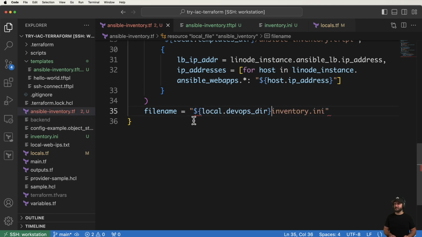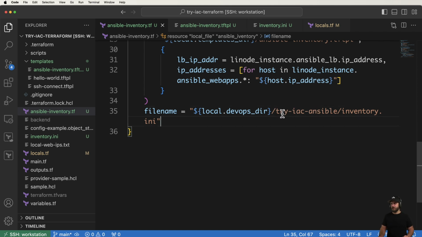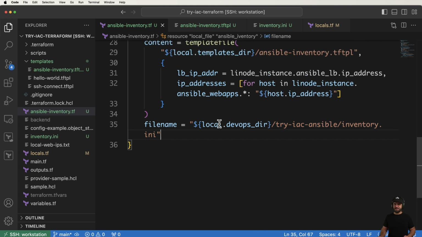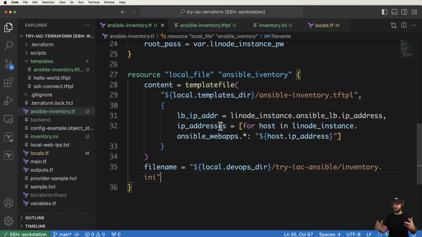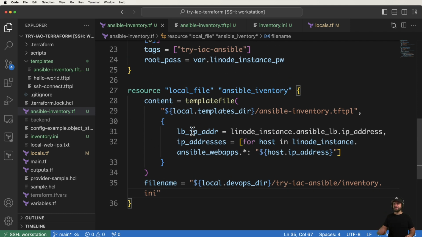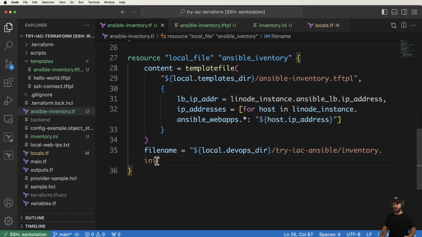We're now going to go ahead and use that as part of my output. And then I also want to change it so it's not just DevOps dir, but rather the Ansible dir, or try IaC Ansible maybe. And that's now where I want it to go. So when we get to the try IaC Ansible course, this process might be different. I just want to let you know about that now, or I might change things about it to fit that course specifically. That's not really the point. The point is, once this is done, this inventory file should go away, and it should be put into this location on my workstation.